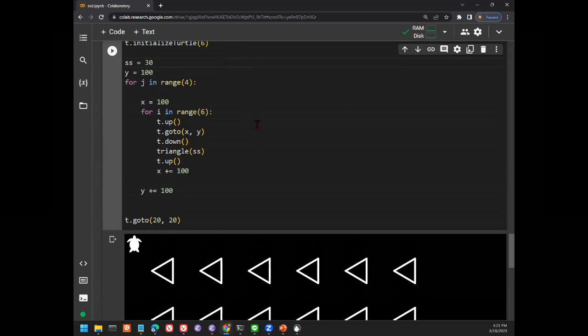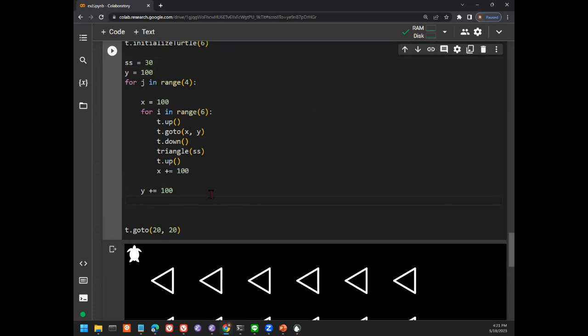Okay. And each time it will be incremented a bit, each time we go down. So we change it as we change y. Okay, so increment SS by, say, 30. Okay, let's go. Let's see how it looks.